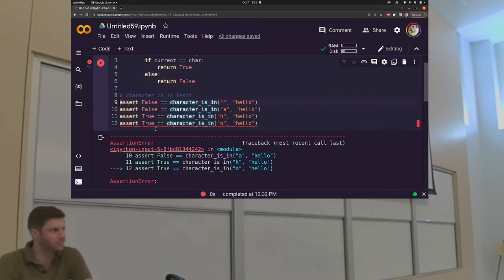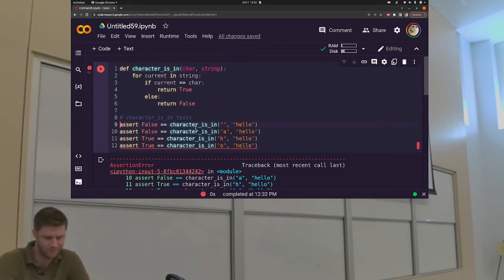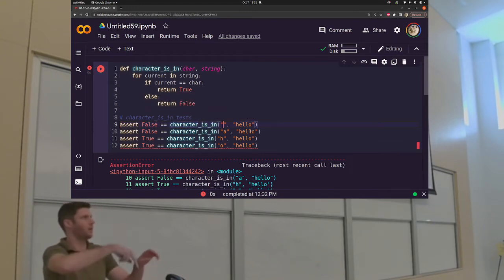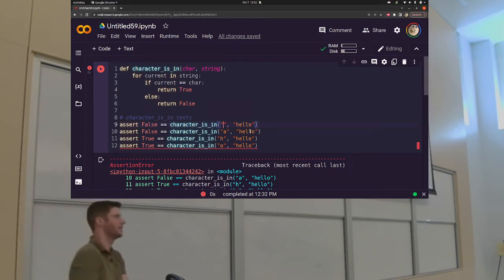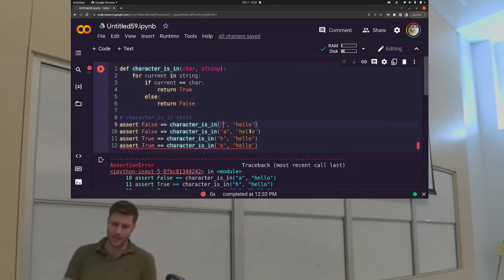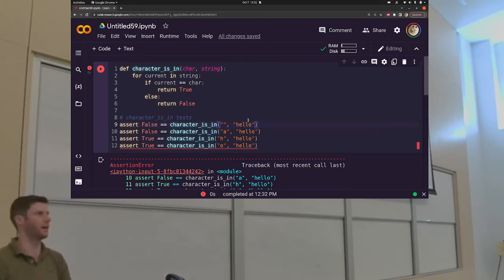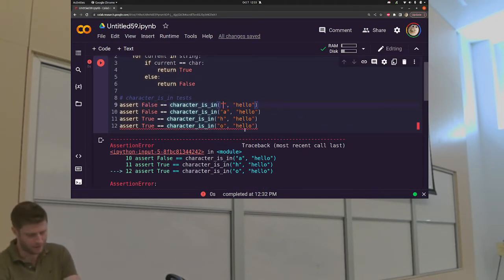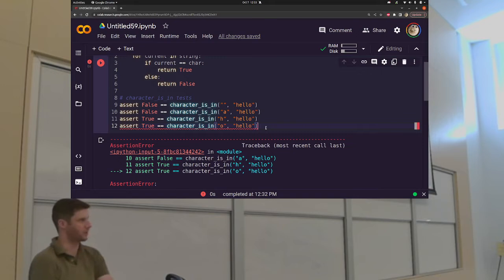Which is interesting. Well, this character here, this just open close quote immediately, is what we would call a null character. It's nothing. And I'm checking if nothing is in there while nothing is not in there because it's something. It's a string that says hello. Then I check is A in there. And I know there is no A in hello, and so the test passed for A not being there. H worked just fine because H is in there. But the O fails, which it shouldn't because O is definitely in the string hello. But why is it broken?